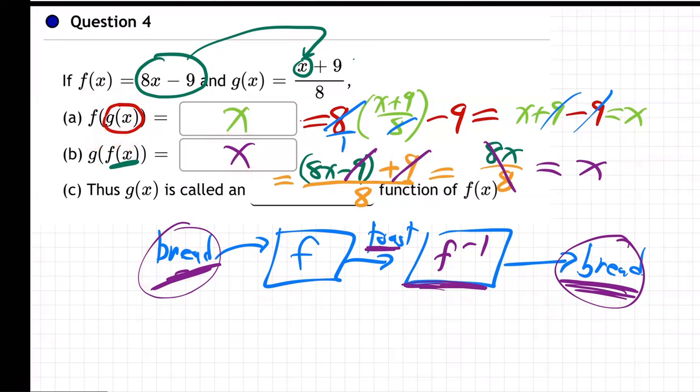So what does that mean? These things are inverse. That's just how we prove in mathematics that two functions are inverse functions of each other. If you plug one into the other, if it just comes out to be X, that means they're inverse functions of each other. They're the opposites of each other. They're undoing each other. And so there we go.